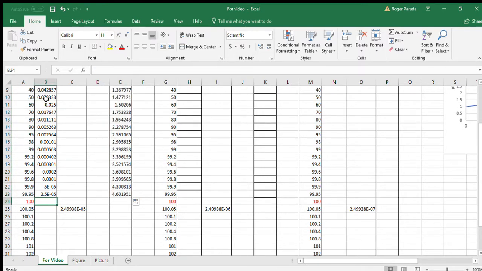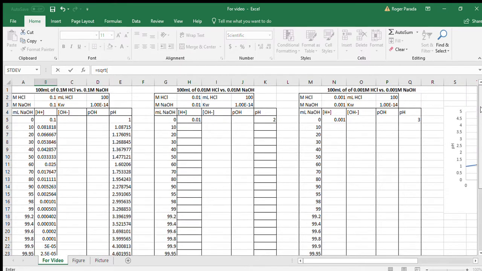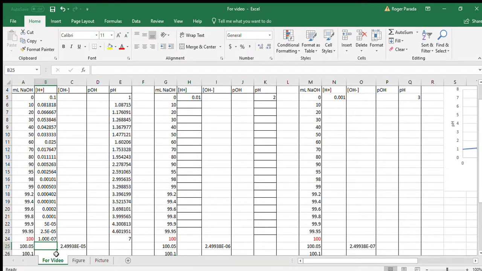And we don't want to drag these H+ values all the way down, because past the equivalence point, Excel will give you negative values, and in this case that doesn't mean anything physically. It's nonsensical to say you have a negative concentration. So we'll calculate our value separately here. Square root of Kw, excuse me, and the pH value of 7 fills in automatically.